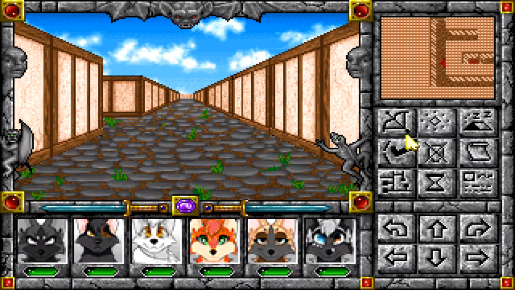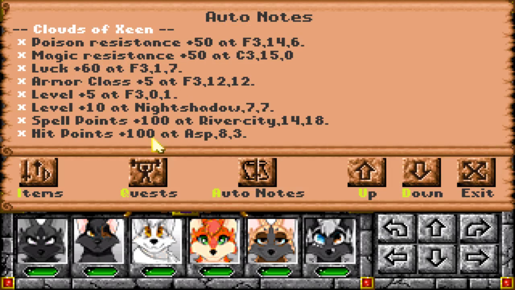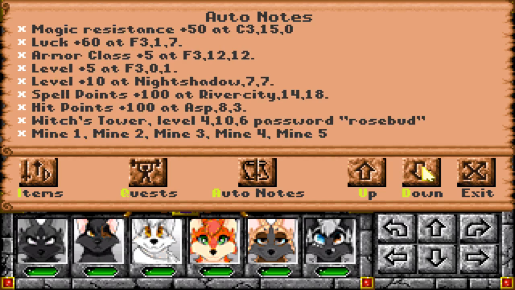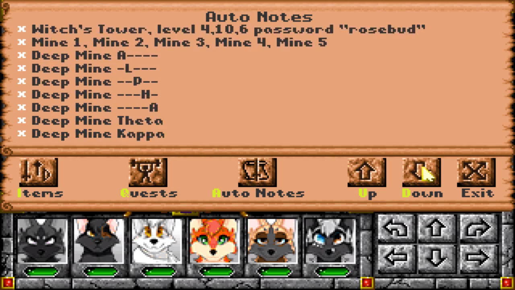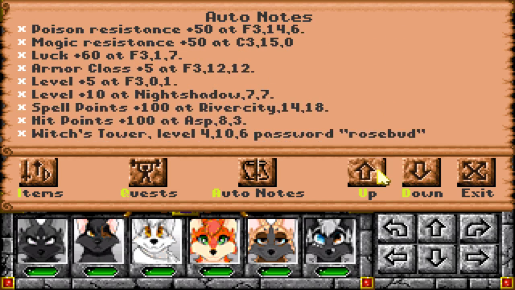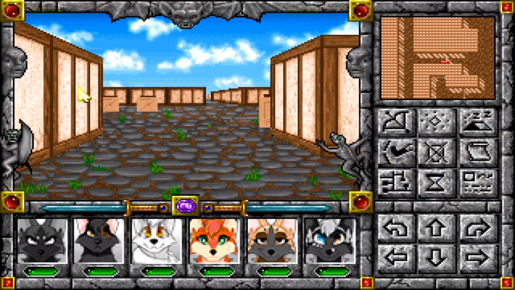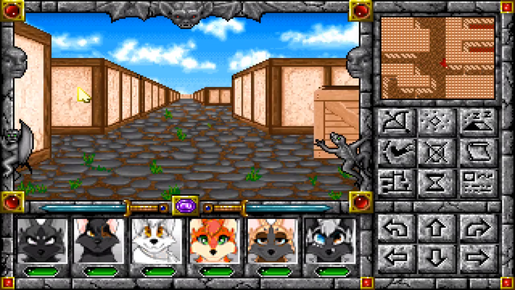I'm pretty sure it was somebody outside of Vertigo. And I don't think this tells me. Poison resistance. Tower. Yeah. It'd be really nice if the auto notes kept track of where you could get certain skills from. So no.